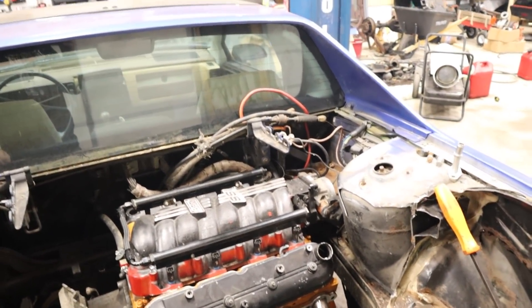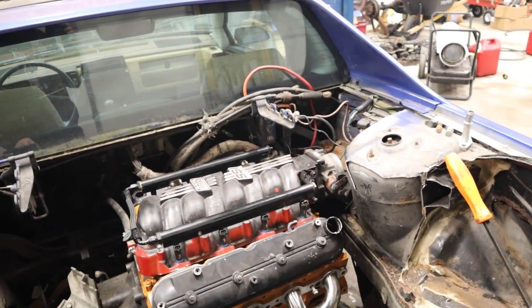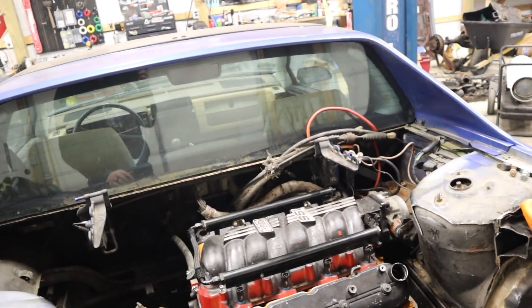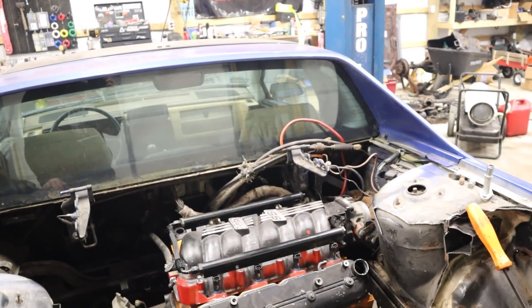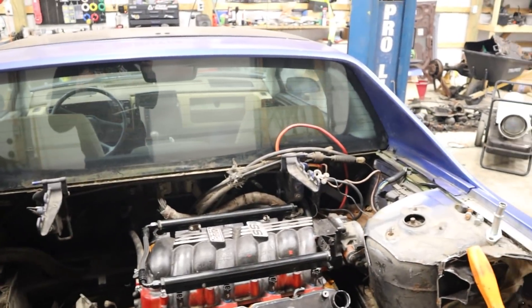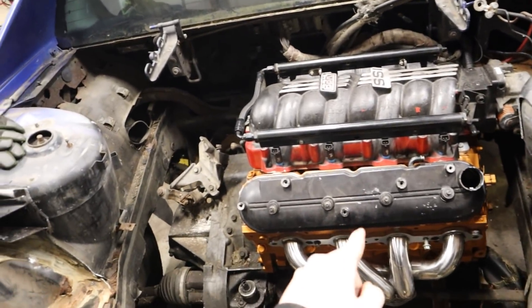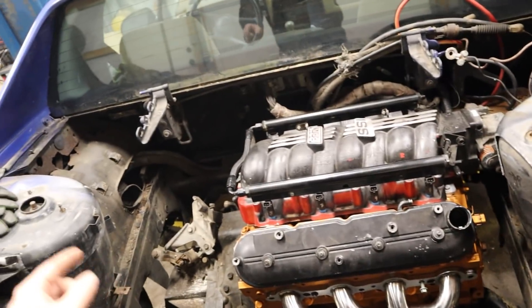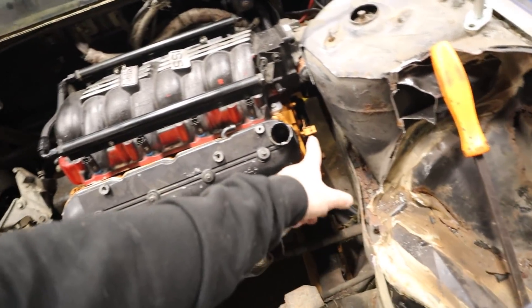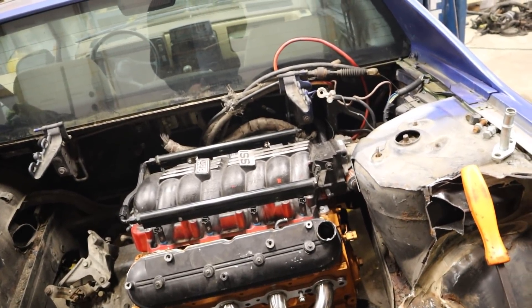The car's back on the cradle. You can see there's not a ton of room to route the charge pipe into the throttle body up there. I can very easily cut out the battery tray and route things, but at that point it starts to get kind of weird — just because there'd be so much piping snaked around one way or another. It's almost like the turbo's here, the pipe would have to go all the way around the perimeter of the engine to get there, or somehow come under here and then up, which would also just look kind of weird. Which is why I would love to have the intake turned around.